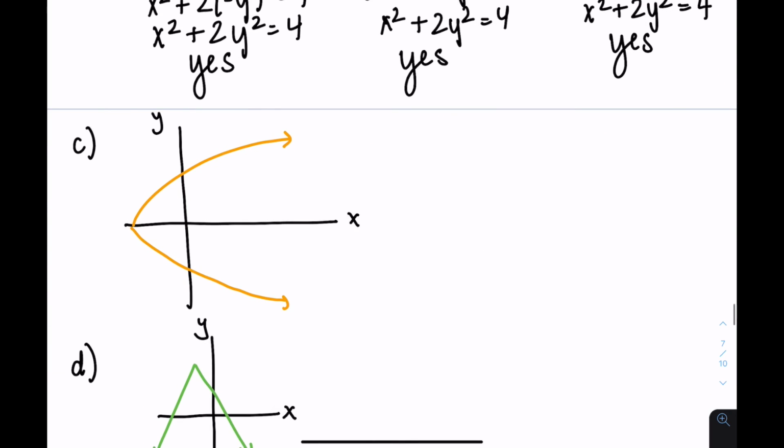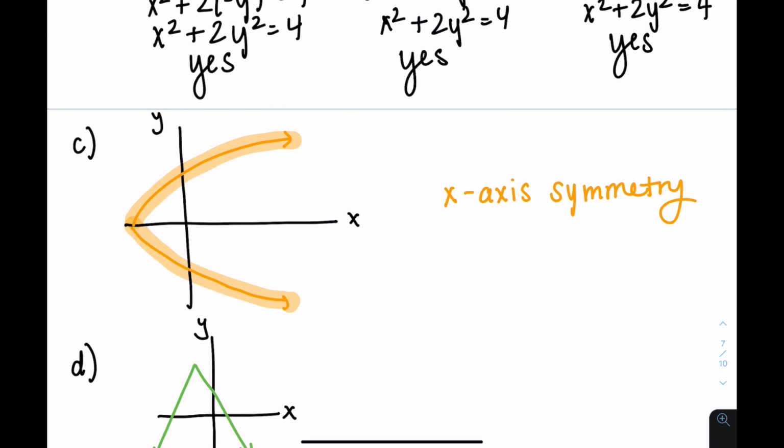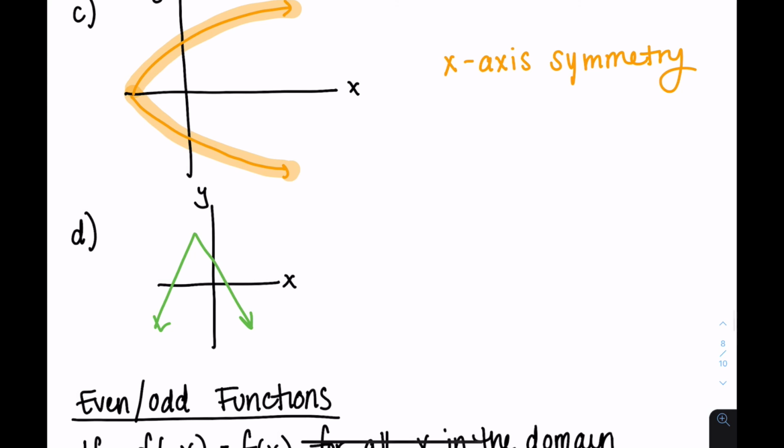Now if we look at this next graph, if we look at this top piece, if you flip it down, you get exactly the same thing here. So this one has x-axis symmetry. If I look at this, I definitely don't have x-axis symmetry because here's 1/2. If I flip that over, I would really have this piece, so no x-axis symmetry. If you had y-axis symmetry, if you took this piece and flipped it over, you'd really form a diamond, so no y. And likewise, no origin. So this just has no symmetry.